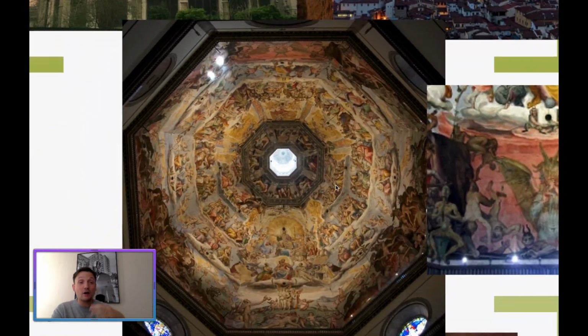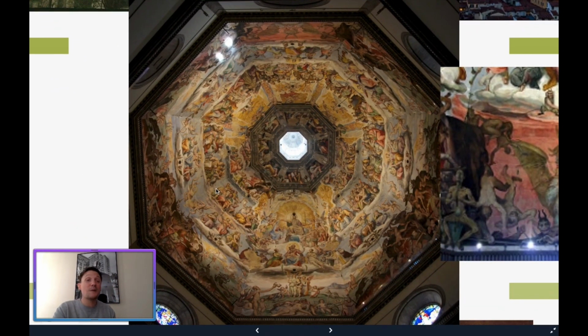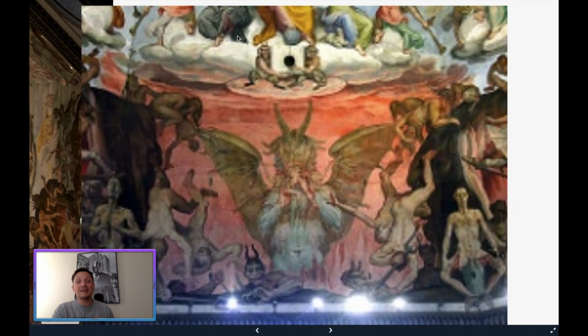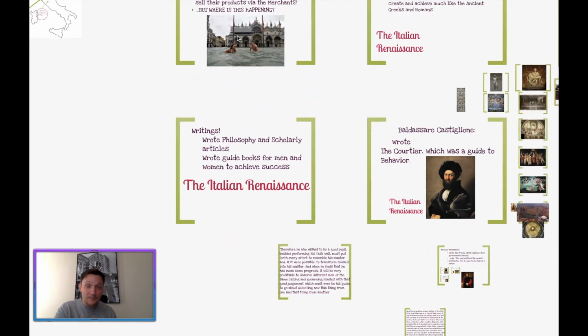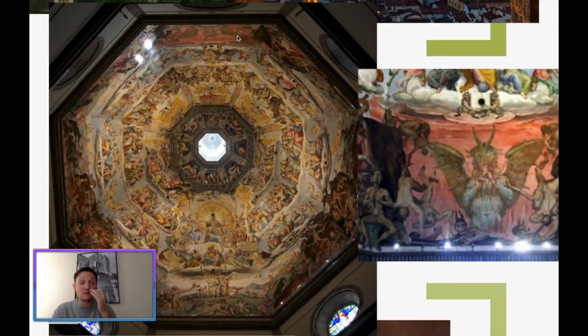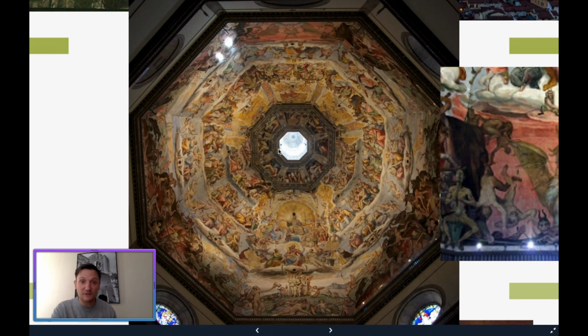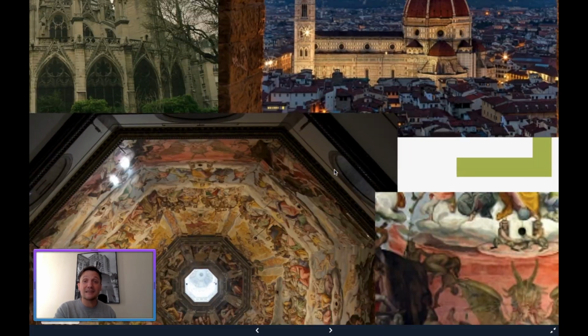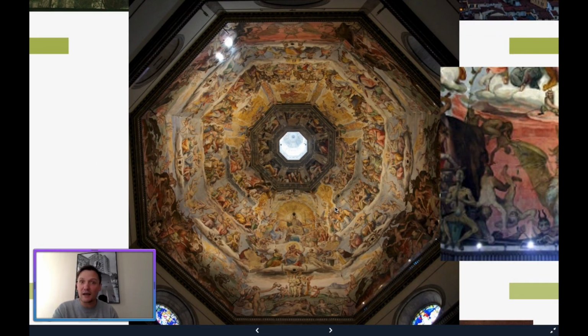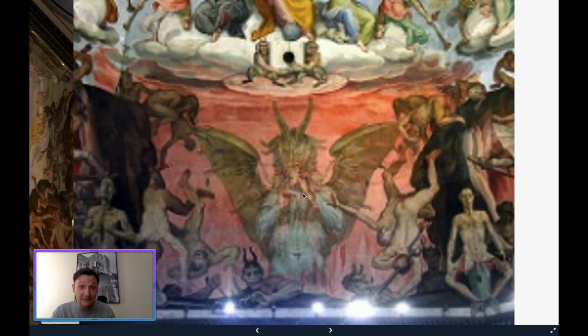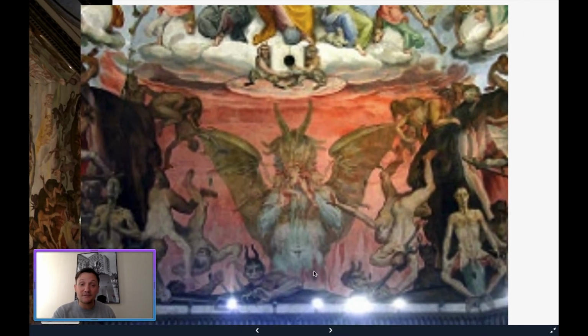Also, domes in architecture are going to have massive frescoes on the inside of them, and they're going to allude to a lot of other very famous things going forward. So for example, this dome on the inside of it was painted originally by this guy named Giorgio Vasari. This right here is the painting on the inside of this dome, right? Somebody has that dome, and I don't remember who. So the thing about it, though, is this is the painting on the inside of that dome, and it has a very famous scene from a book that was written in the Renaissance period. This is an image from the Divine Comedy.